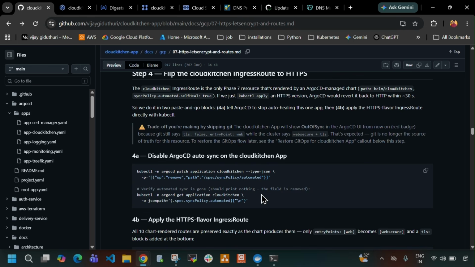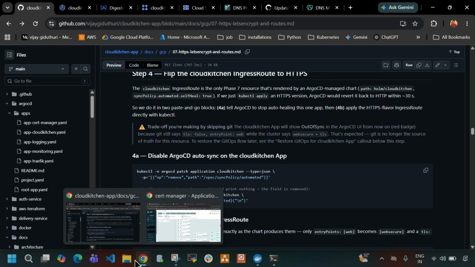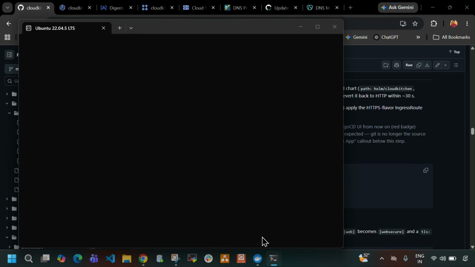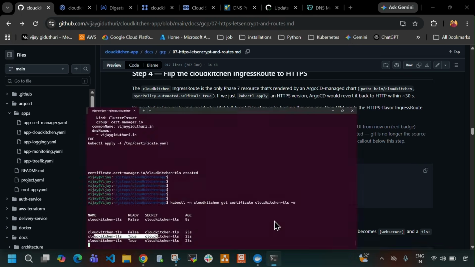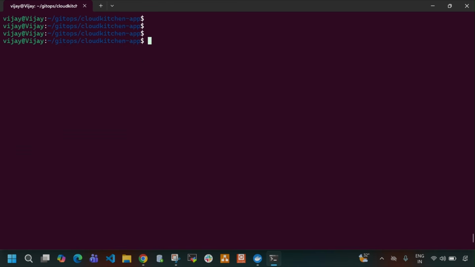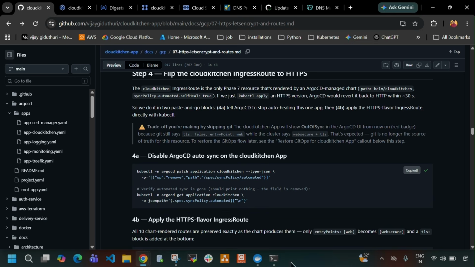First let's disable ArgoCD auto-sync on the CloudKitchen app. Let me copy this. Let me open this terminal. Let me cancel this and paste. Let me copy it once again.